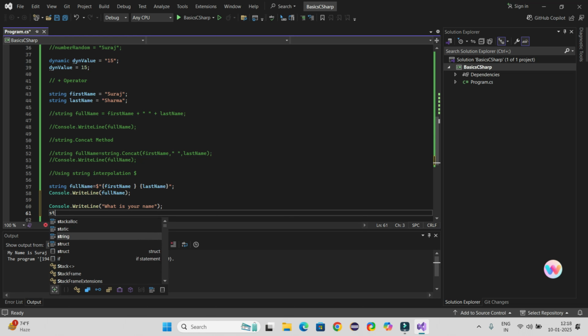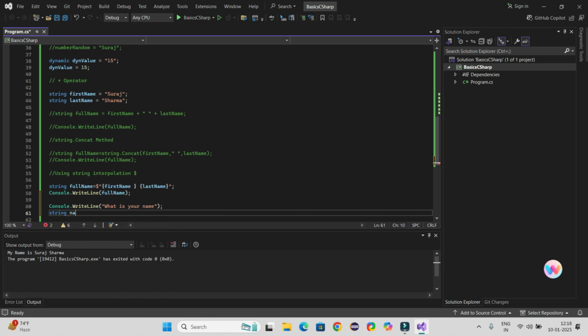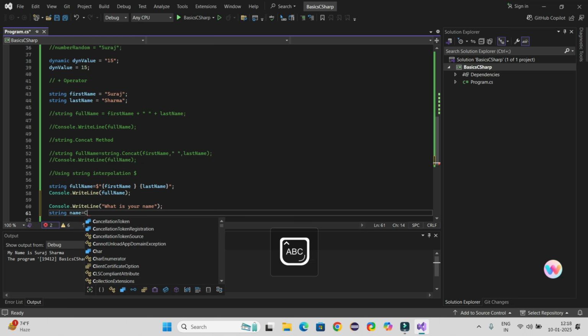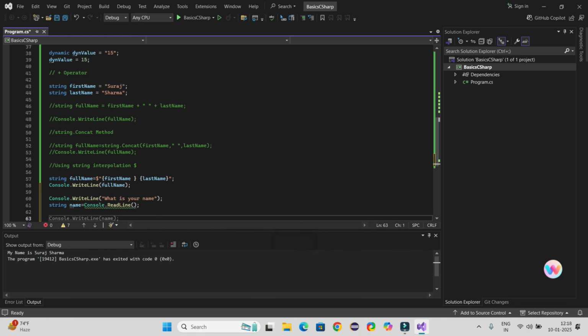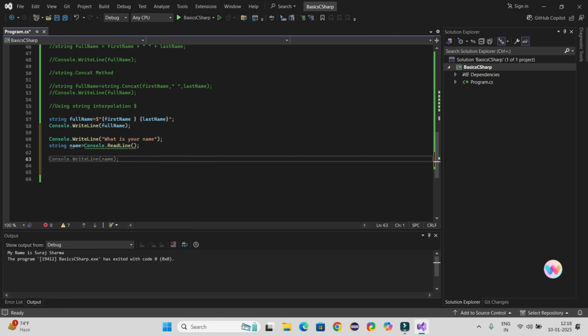Now I will take string name input and I will ask from the user Console.ReadLine. So whatever value is fed by the user, that would be stored in name. Now I want to print this one, Console.WriteLine.